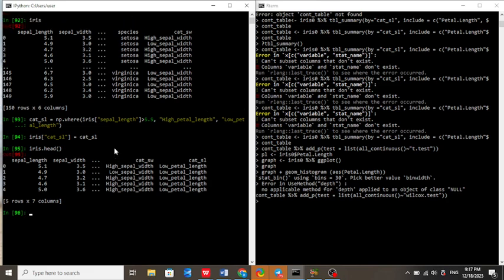Now, generally when you use iris.head, it's going to show you a table in the command line. But if I want to have a table in the browser, just like R, because when you wanted tables in the R browser, we used the gtsummary tables, which produced tables in the browser. Now, to have tables in a browser with Python, though it's a bit difficult, I'm just going to tell you the code.